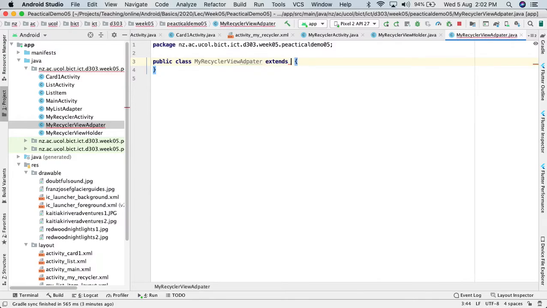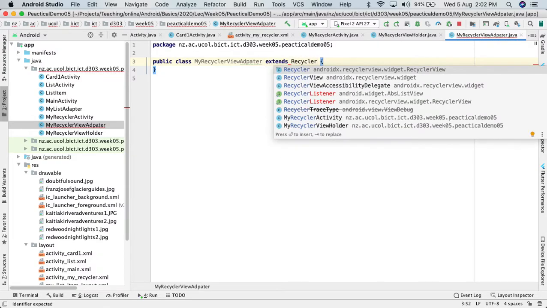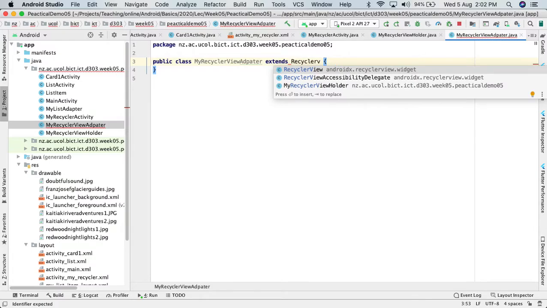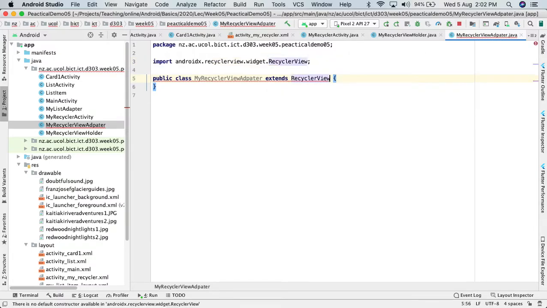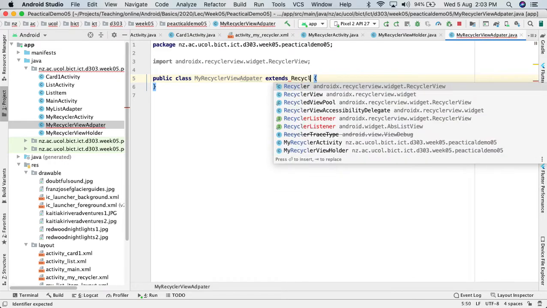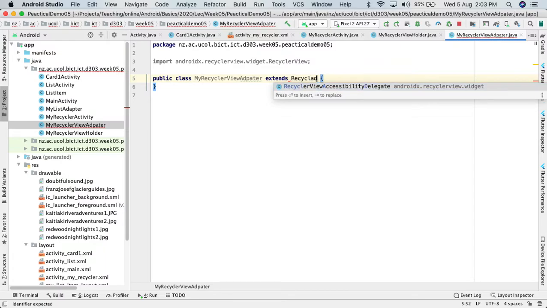So we say extends RecyclerView.Adapter. Let me exactly see that it should be a RecyclerView adapter.